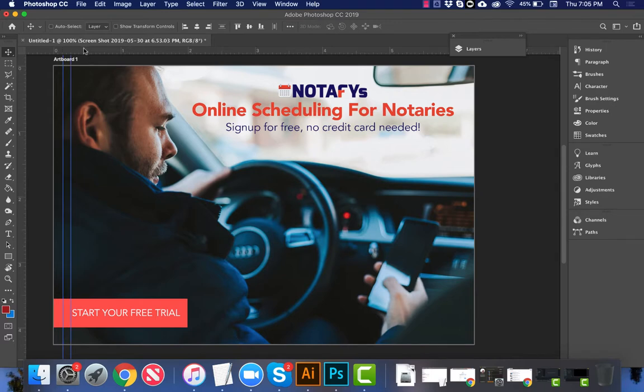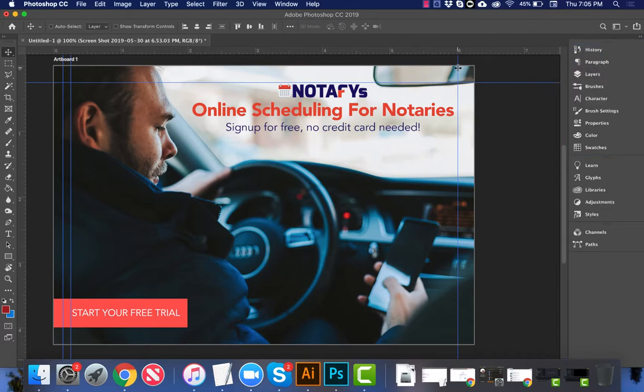But you see I got my guides in here. I'm going to do the same thing, top and bottom, make sure we're clear. Go to a quarter inch. Perfect. Look at that. Right at the top. That's a good spot right there. Do the same thing over here. Let me just move this out of the way. We'll keep it over in the palette. Right at 6 inches. See that? That was perfect. And then same thing here, top and bottom. So we are almost perfectly centered right now. This is how you want to set up your guide so you know you're falling within the range of where you need to.